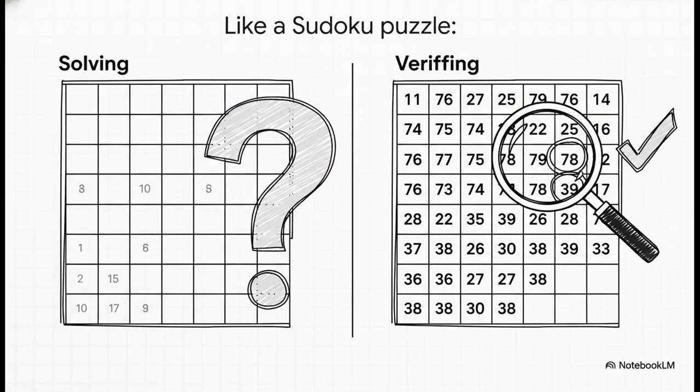And the classic Sudoku puzzle is the perfect way to get this. Trying to solve a hard Sudoku from a blank grid, well, that can take a long, long time, right? But what if I give you a completed grid? How long does it take to check if it's right? Maybe a minute or two. You just go through and check that every row, column, and box has the numbers 1 through 9. See? Hard to solve, but really easy to check. That's a problem in NP.